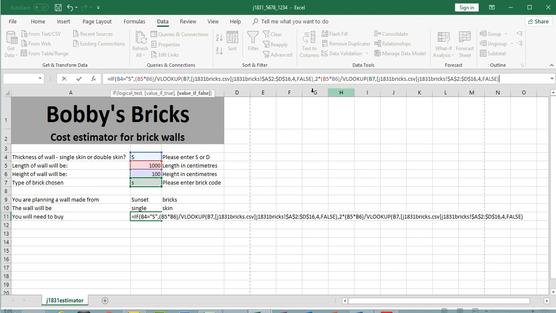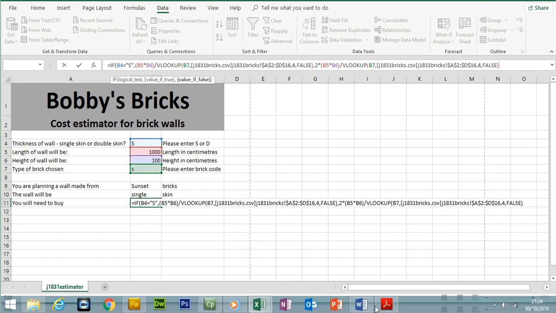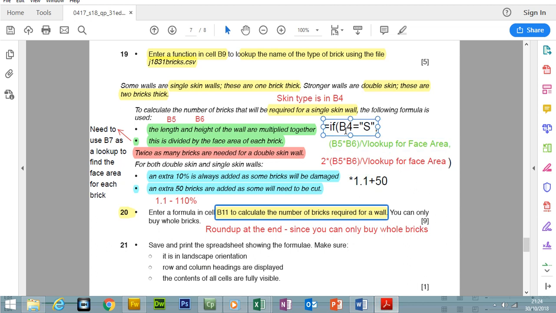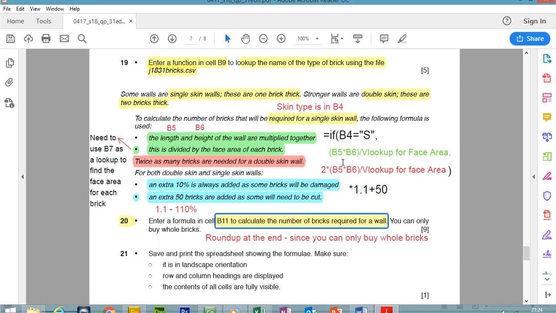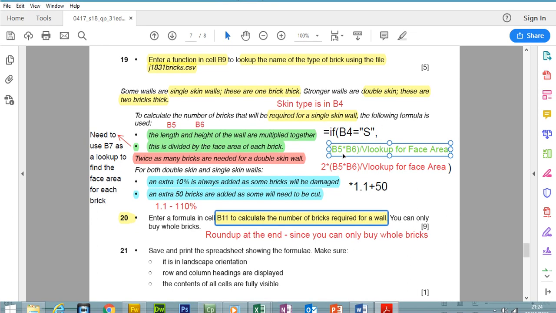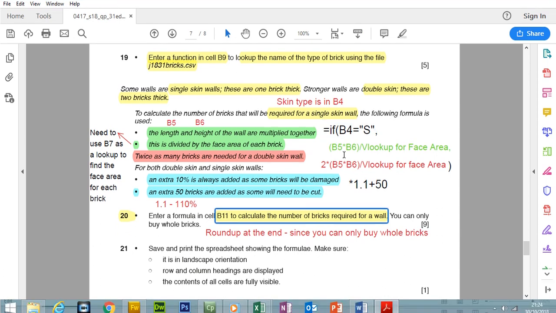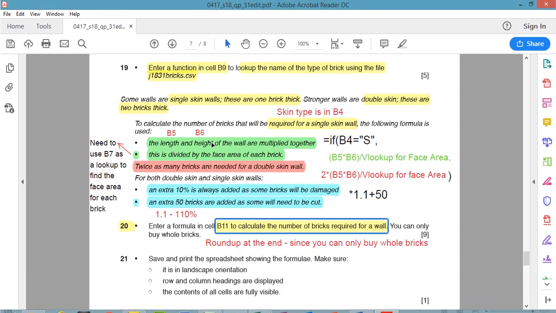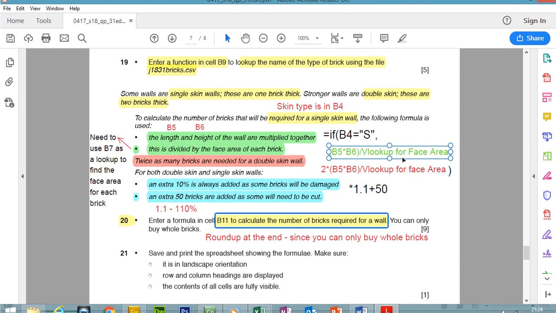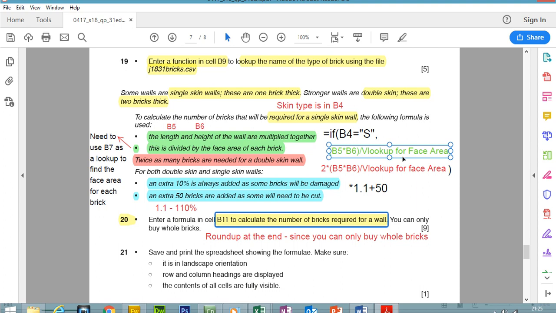Okay, so now we've come to the end of the if statement. If you look here, we did a logical test. We've done a true statement: if the value in B4 is equal to S, so it's a single skin wall, this is what we do: multiply the length by the height, and then divide by the lookup, or divide by the face area.